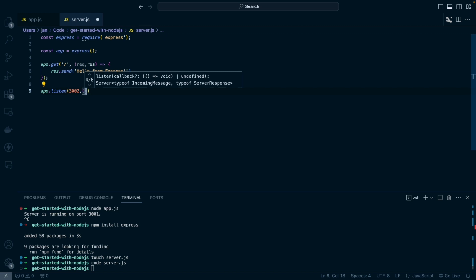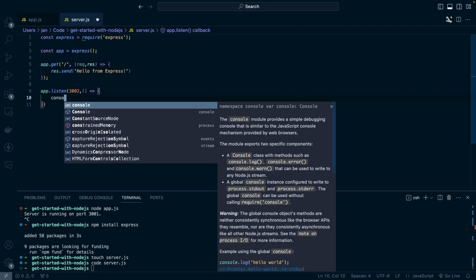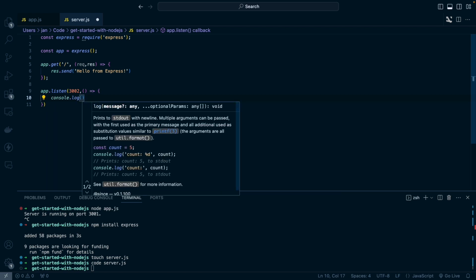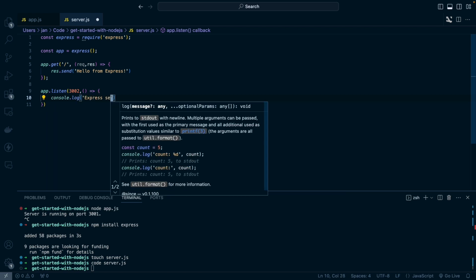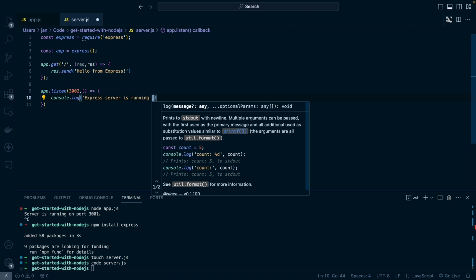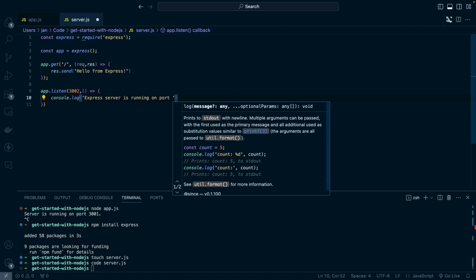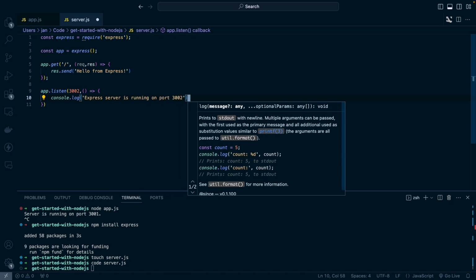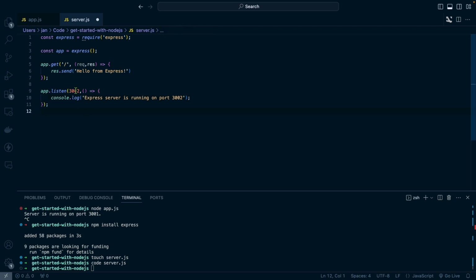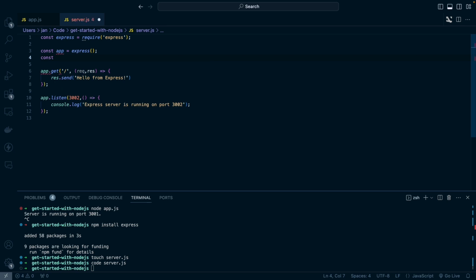And I'm just simply gonna do some console log. So let's say Express server is running on port 3002. And then you can also move your port into its own variable if you want to. So let's do port 3002.